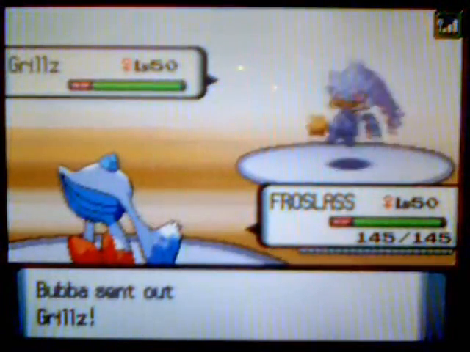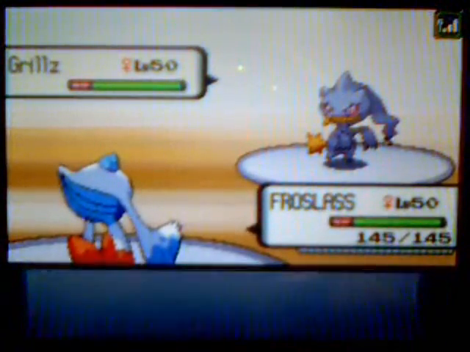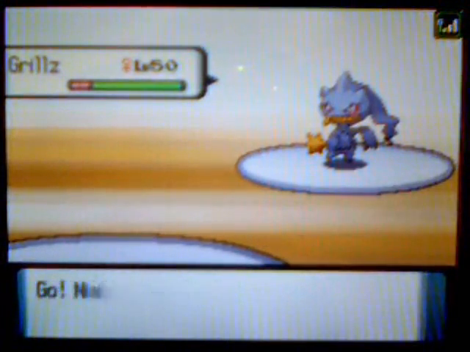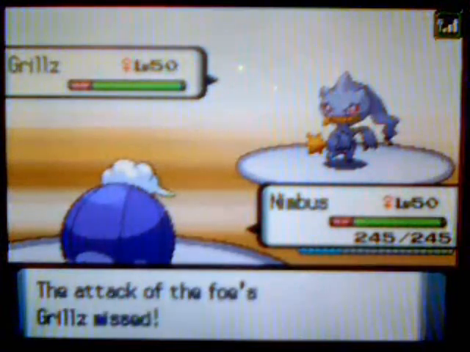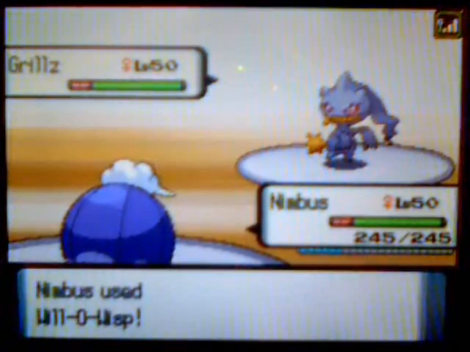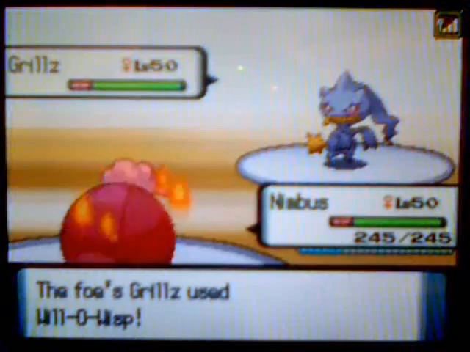Let's see what he has for number two. It's a Binette of his own, and Binettes can really be a problem if they're used against you, so I don't know what I planned to do. I don't think Ice Punch is going to do that much to Binette, so just to be safe, I switch out to Nimbus, and it's a good thing I switched because the Binette used Will-O-Wisp. Although it missed, at least it was a good prediction on my part, and my Will-O-Wisp also missed, which was really funny.